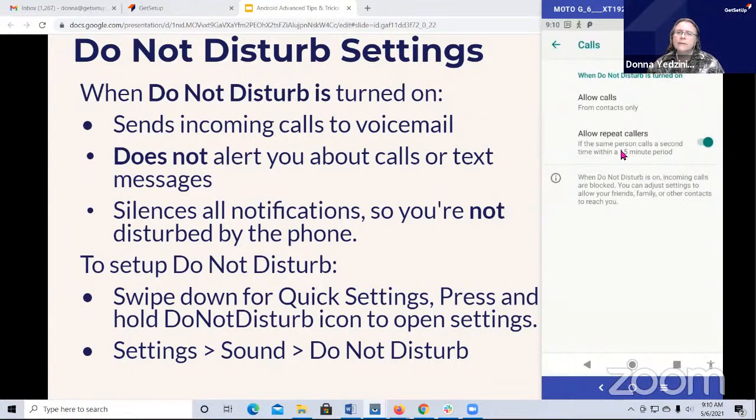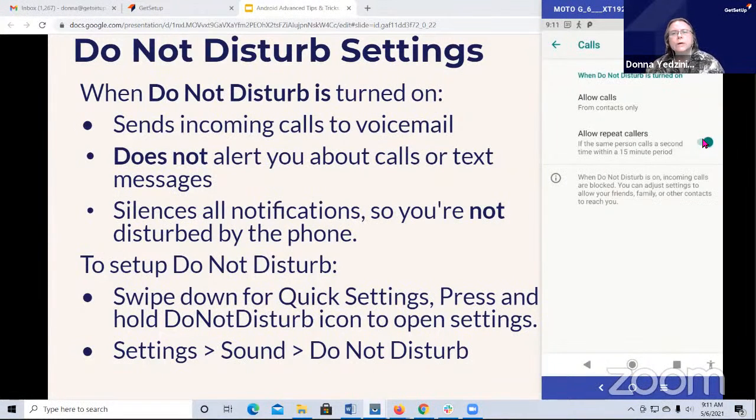On my phone, I have allow repeat callers. So what this one does, if the same person calls a second time within 15 minutes, well, maybe there's an emergency. So I'm going to click on it and say, yeah, let that through. If someone's calling twice, let that call go through that second time, because that could be an emergency happening.